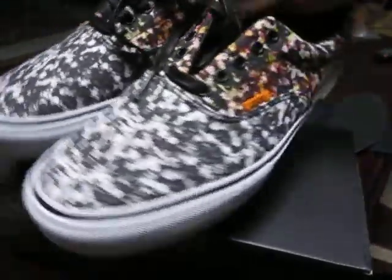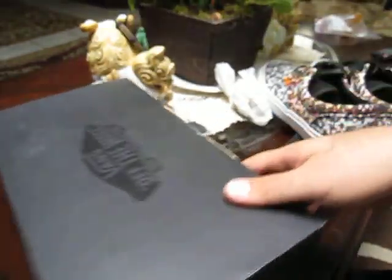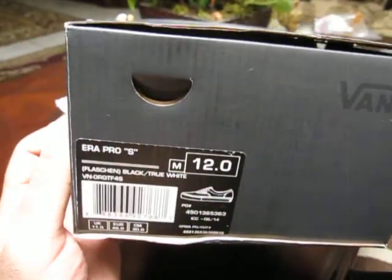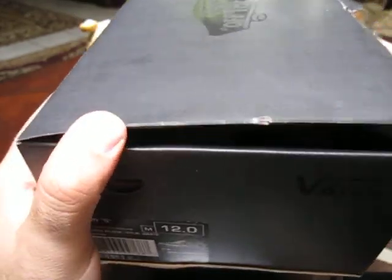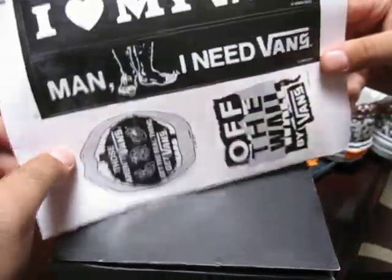Let's check out the box these come in. It's not your average Syndicate box — we've got this Civilist logo which you don't find on standard Syndicate boxes, and it's a slightly smaller and shorter size than most Syndicate boxes. But yeah, it does look like a standard Syndicate box overall. Like I said, these are Aero Pro S, and I think the colorway or pattern name is Flocken or Flöckchen — I'm not sure how you say that in German, but I think it has to do with the beer bottles. We've also got the plastic wrapping they put around the shoes, and standard Vans Syndicate stickers.